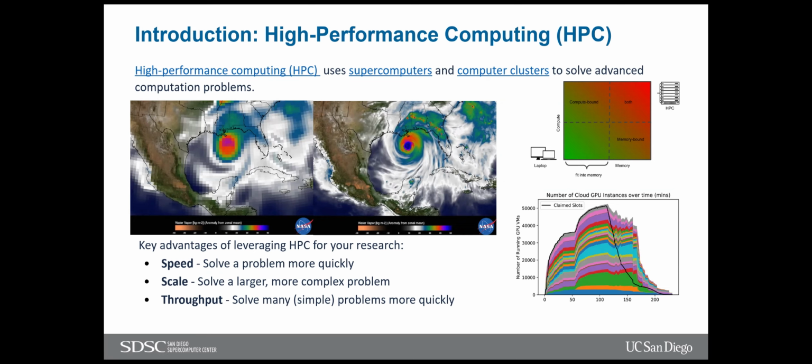For perspective, your laptop has 1 to 2 processors, and an HPC cluster can have hundreds of processors. By using this network, you can put them all together so it looks like you're using an individual system. The reason we want to use this is to improve the performance of whatever we're doing. We want to solve problems more quickly, scale to larger problems that we can't necessarily do on our laptop, and do more small problems quickly, so increase your throughput as well.